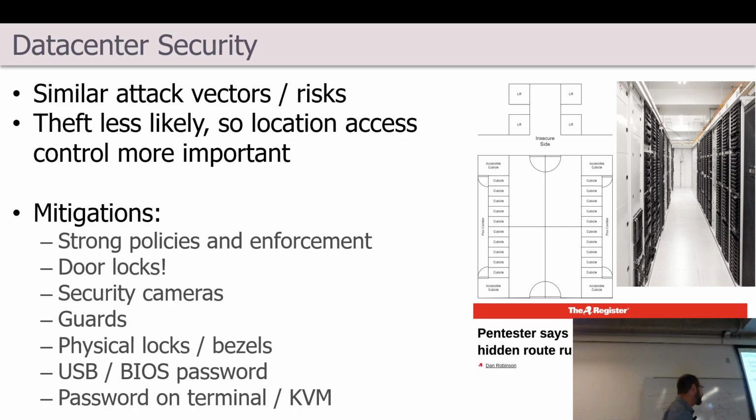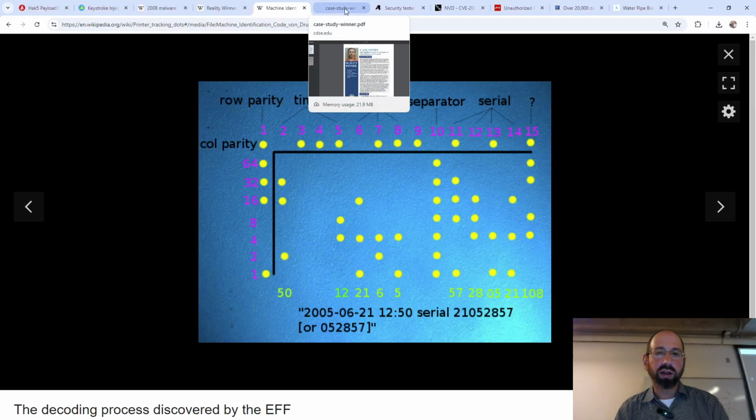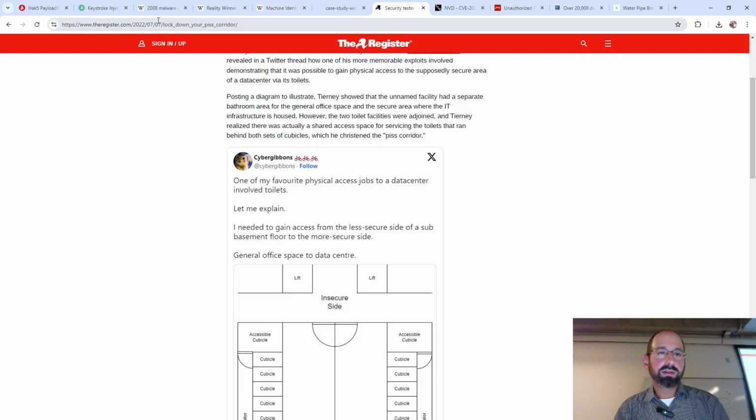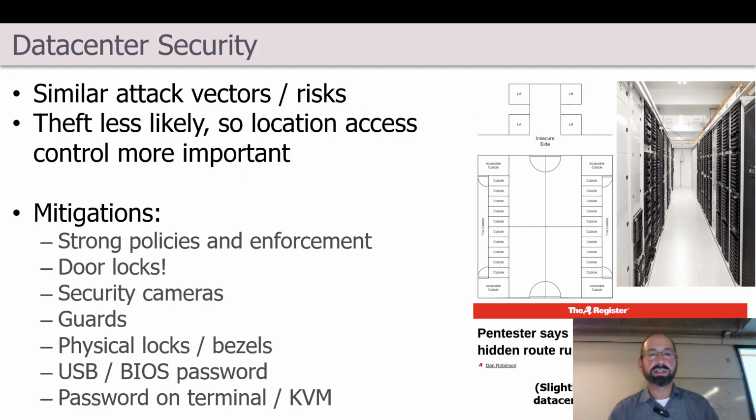There are some other things. We talked about BIOS passwords, but having passwords for various physical access to the local device here. Don't assume that once someone is inside the data center, they are to be trusted. Still rely on tried and tested techniques to limit access to only those who are authorized. This is a pretty silly article on data center security. I like it because of the URL. "Lock down your, for want of a better word, PIS corridor" is the title of that article.